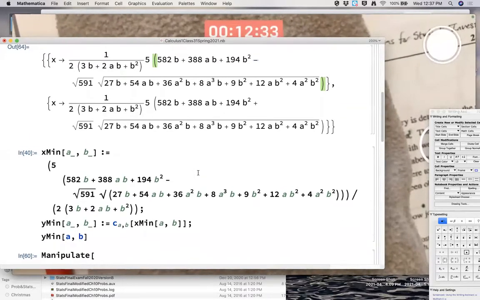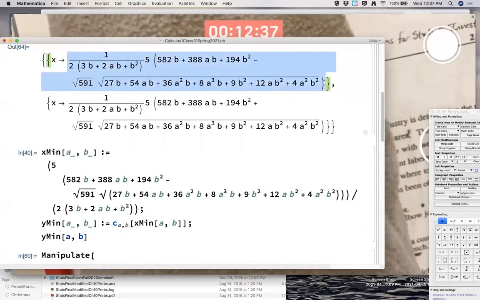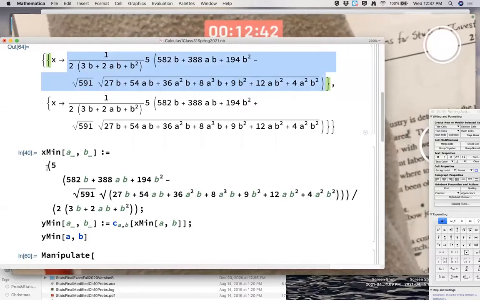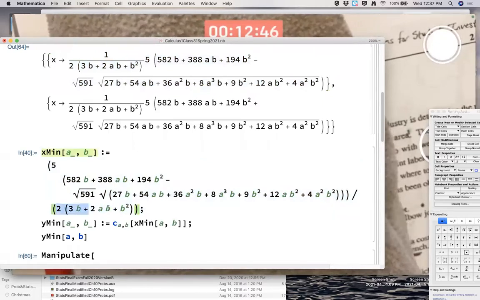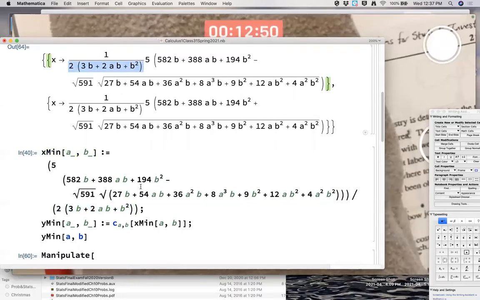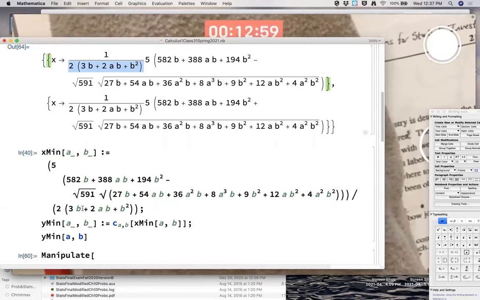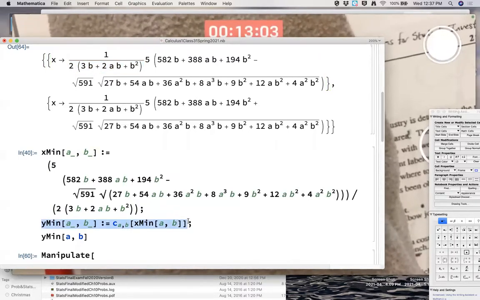So what I did here now was I essentially copied and pasted this formula right here. That's the X coordinate of my critical point. I just copied and pasted it essentially right here. Like here's what I'm dividing by, for example. You can see that's the same as this. And I'm calling that X min. It's the X coordinate of what's going to be the critical point, which will be a minimum. And I can find Y min, the actual minimum cost, by plugging that into the cost function.